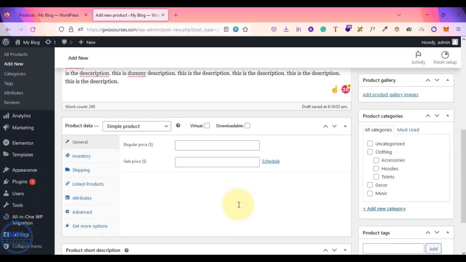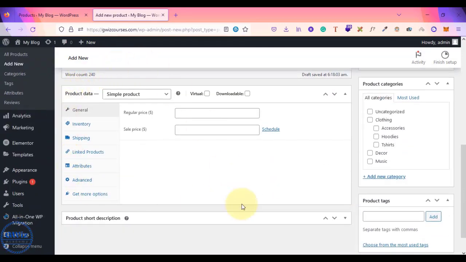And then if you scroll down below, this is an important section where you add the product related data. Now there are 4 types of products in e-commerce. First is the simple product, second is the affiliate product, third is the variable product, and fourth is the grouped product. We will study each type of product in a separate video, and in this video we will just add a simple product, nothing complex. As the name itself suggests, it's a simple product. We will have a price, a title, a description, an image, and it is a physical product.